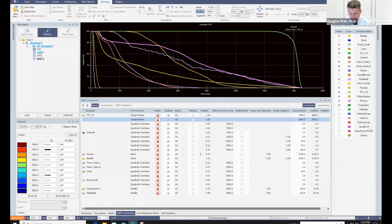So sometimes you have to have the conversation with the physician and be like, well, maybe we need to resim this one, or they need to fill their bladder a little more. The other thing we do is sometimes we try to create an artificial minimum bladder filling contour that'll get sent over to the LINAC that they can use to decide if their bladder is going to be full enough for daily fractions. That one is also helpful.